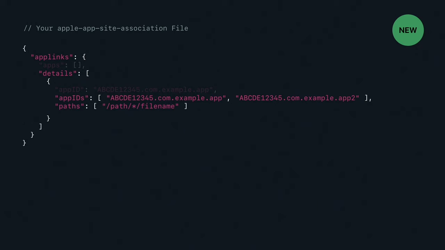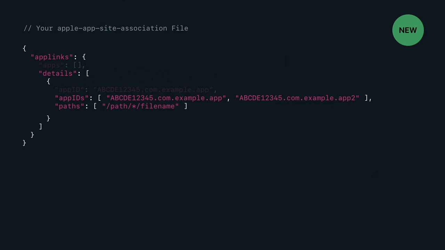The value of that key is an array of app identifiers. If you need to support previous releases, you should keep using the singular app ID key for each app. Next is the paths key. This key contains an array of path patterns. Pattern matching is performed the same way it is in terminal. The asterisk is used to indicate multiple wildcard characters, while the question mark matches just one character.